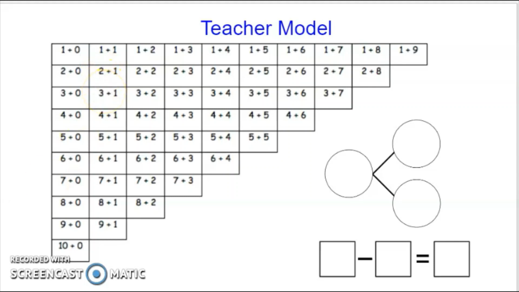Great job, my friends. And the last thing that I was thinking about for our addition chart was that the ones that are near each other are related. Kind of like 4 plus 3 equals 7. And underneath, we see that 5 plus 3, that's one more, and it equals 8. And they're very close to each other. In fact, they're on top of each other. Oh my goodness, my friends. We remember so many patterns and so many things about our addition chart. Great job. Give yourself a pat on the back.